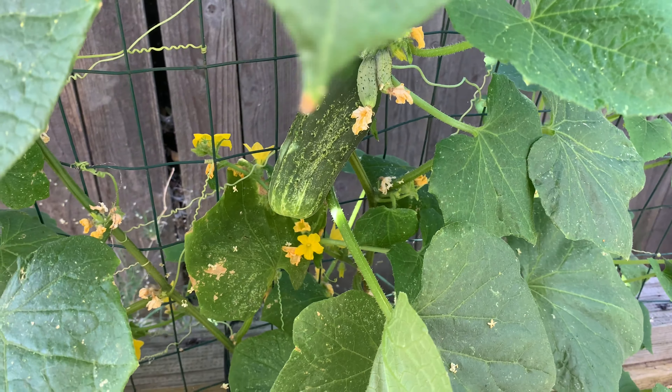A supplier I ordered tomato seeds from earlier this year threw in a packet of Anaheim Chili seeds, either as a bonus or by accident, and I decided to give them a try. Anaheim Chilis are supposed to be mildly spicy, but ours were not. Instead, the numerous chilies produced by each plant were a great substitute for green bell peppers, which consistently underperform for us. I can definitely see growing these again. While it would be nice if at least a few of them produced that mild 600 Scoville or so units they're supposed to, even without any of the heat, this could be one of the replacements for regular green bell peppers that I've been looking for in recent years.